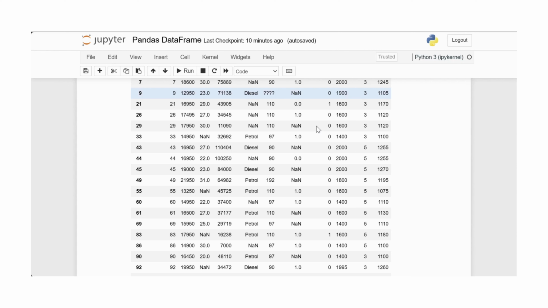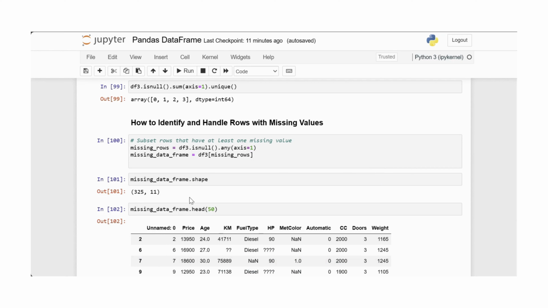Indeed, the strategy for managing missing values largely depends on the pattern and extent of the absence in the dataset. In cases where a row contains almost all missing values, it often makes sense to remove that row entirely, as it offers little to no useful information and could twist your analysis if improperly imputed. To identify rows where at least one element is missing, you can use the isnull function along with the any method set over axis=1. This method checks across columns, axis equals 1, for each row, returning True if any column value is missing.